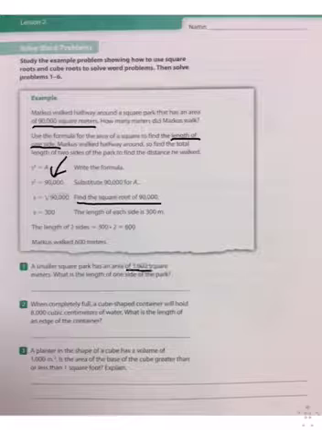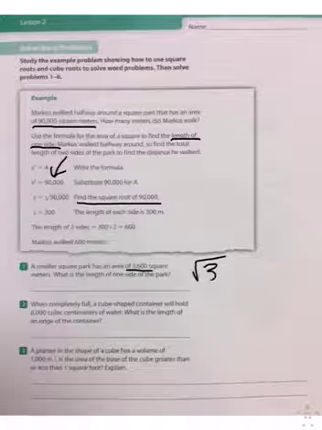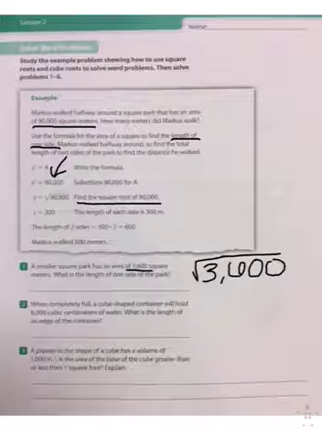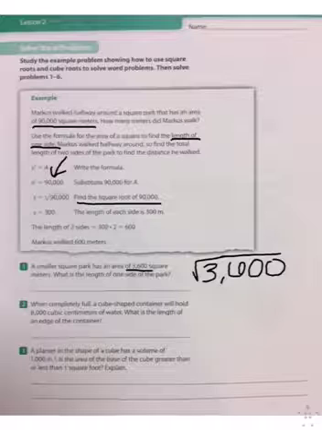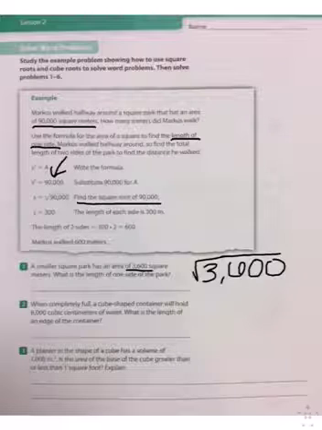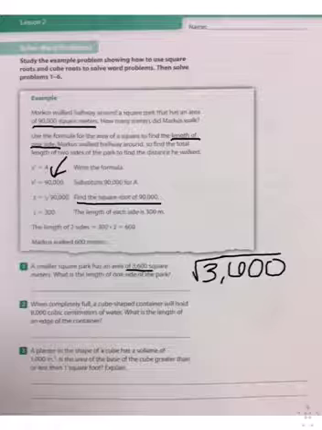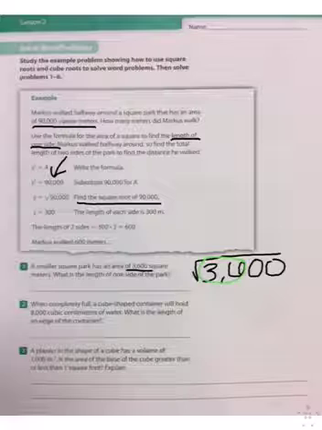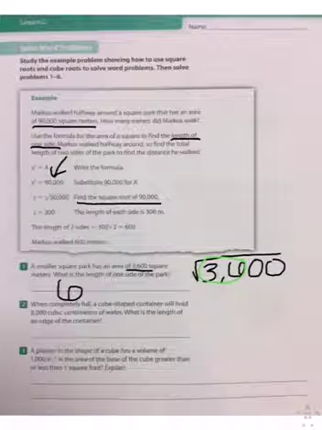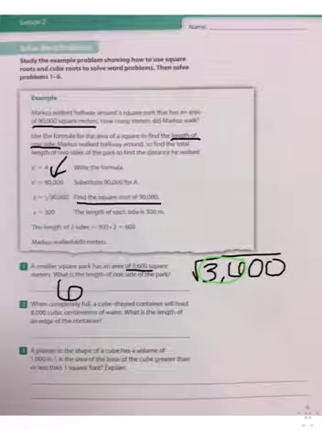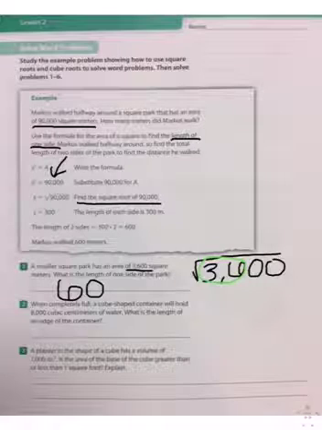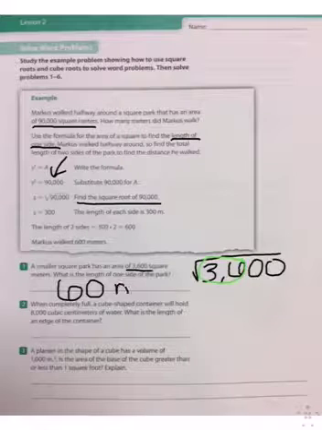We're going to find the square root of 3,600 square feet. Now, I know that we didn't talk about 3,600 as one of our square roots that we had to memorize. But we can look and solve for the square root of 36. We know that the square root of 36 is 6. 6 times 6 is 36. And then we're going to take one of our zeros. 60 times 60 is going to give us 3,600 square feet. So the length of one side of the park is 60 meters.